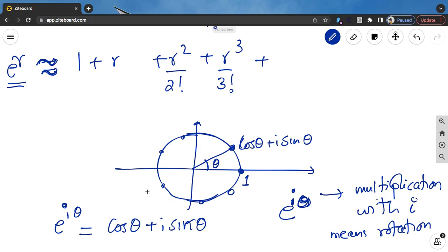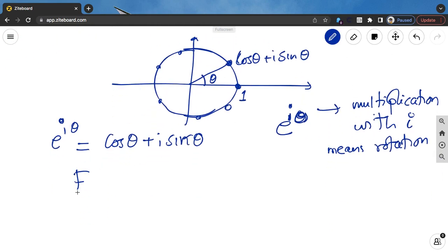What is e raised to theta? E raised to theta is representing growth till theta. But as soon as I put i in front of theta, it is representing growth angularly. So it is growing angularly till theta. Now any real number growing angularly till theta will make it reach a number which has cos theta as the real part and sin theta as its imaginary part if I am looking at the complex number domain. So that means this e raised to i theta should be same as cos theta plus i sin theta. This is what is called the Euler's form of representation.